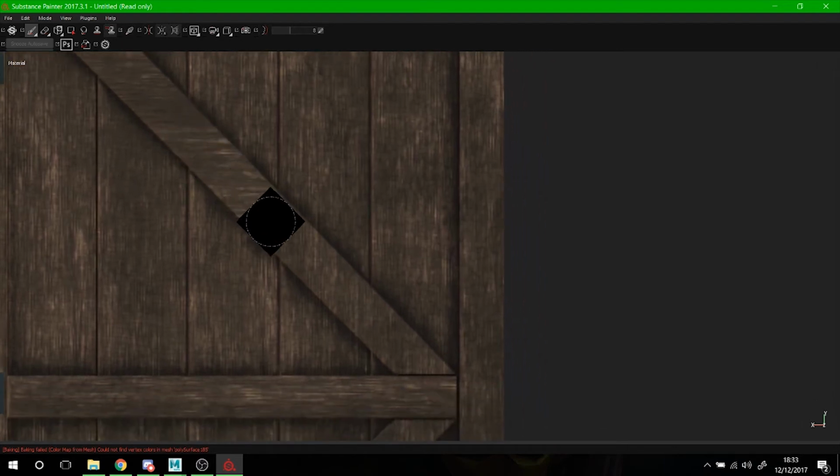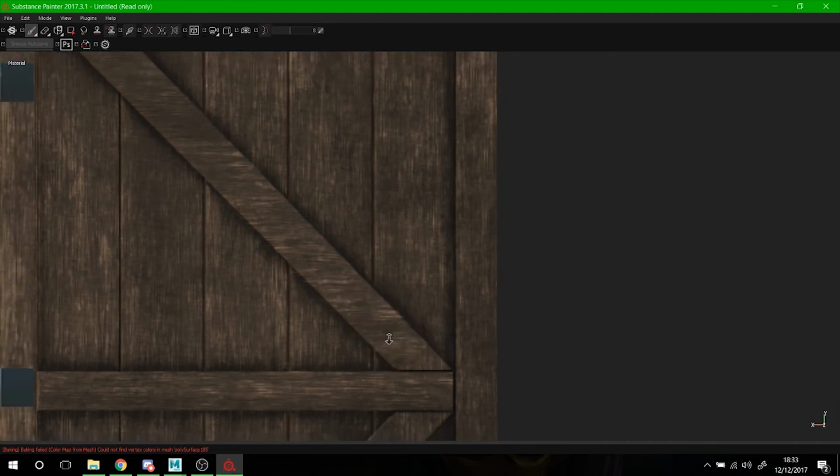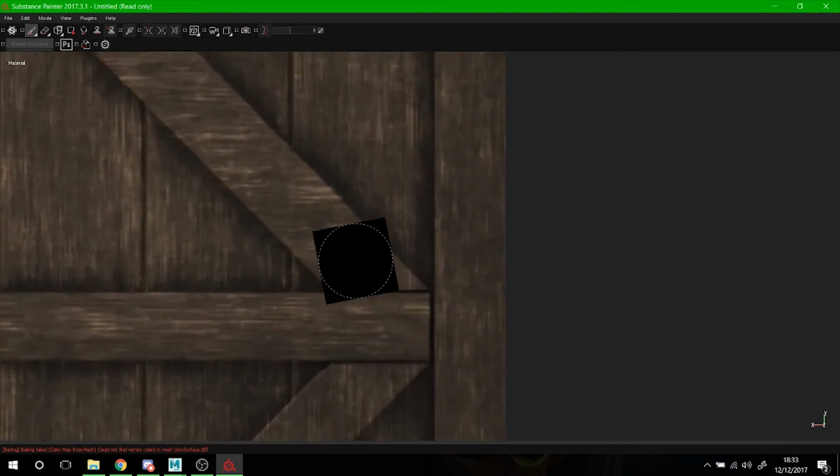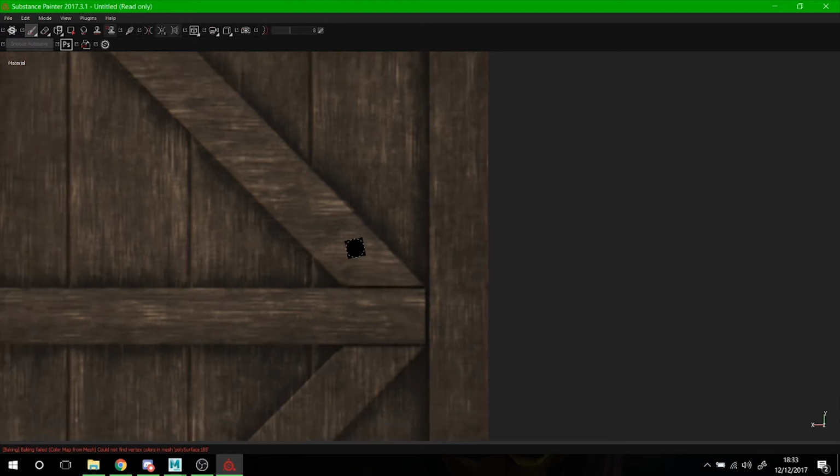Okay, now you can take a lot more time with this. And we then just make our brush size a little bit smaller and finish this off, like so.